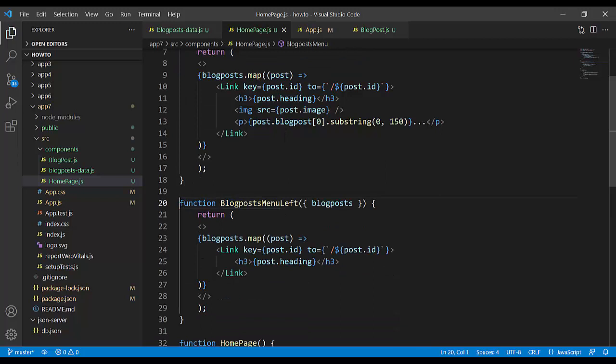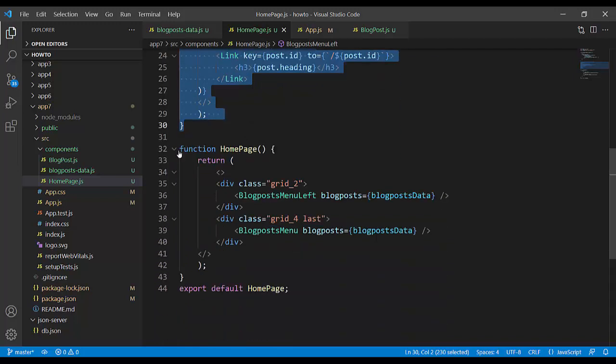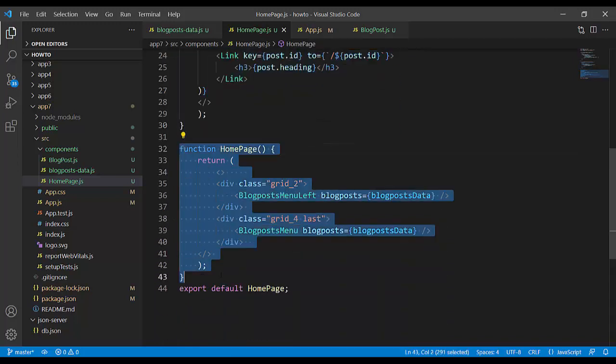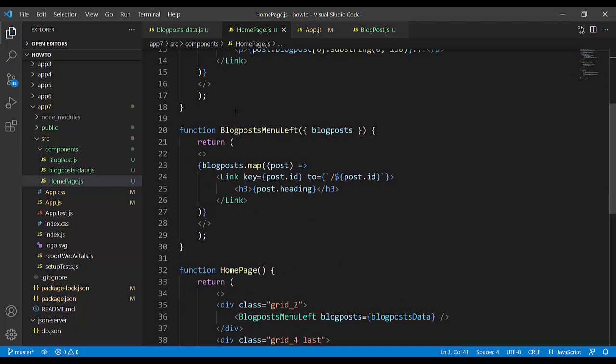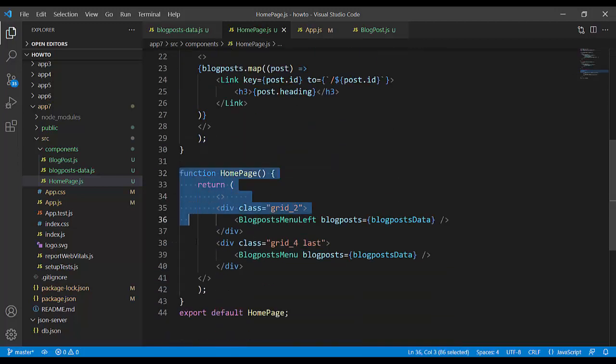The second page at the bottom would be export blog post menu left, and the third page is this. But in that case here we would import blog post menu, import blog post menu left. We would have 5 imports and only this one coding.